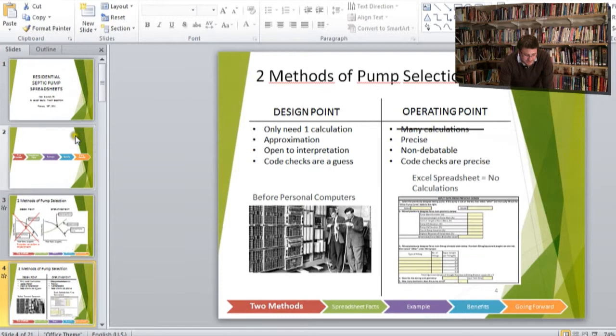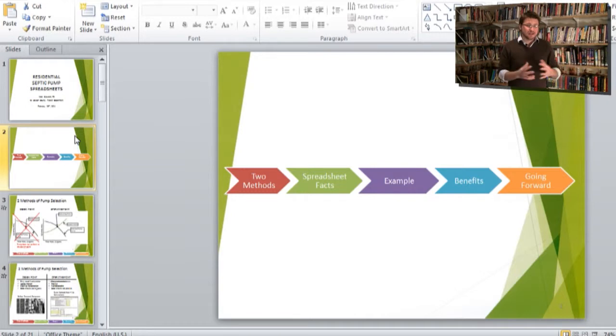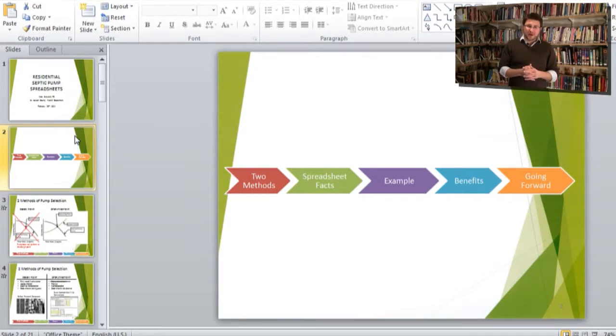And like I said, in St. Joe County, we're starting to require that every pump design is checked with this spreadsheet. It saves us time. It just takes 2 to 3 minutes, 2 to 4 minutes to actually input all the data, and then it automatically analyzes everything for us precisely. So there's a lot of power to it, and we're also going to encourage people to distribute to their contractors.